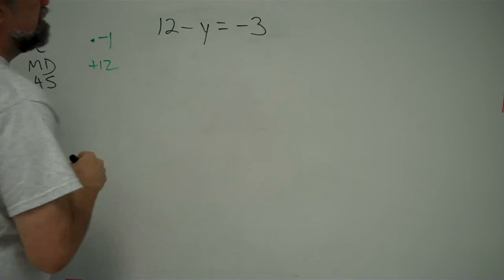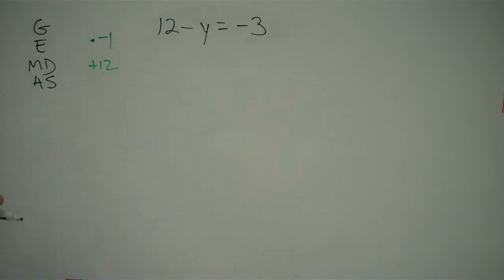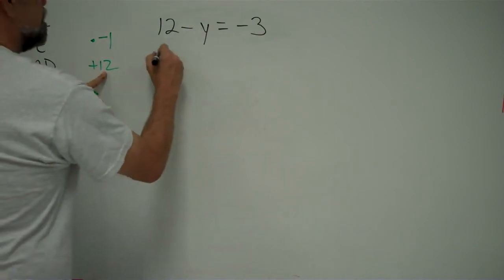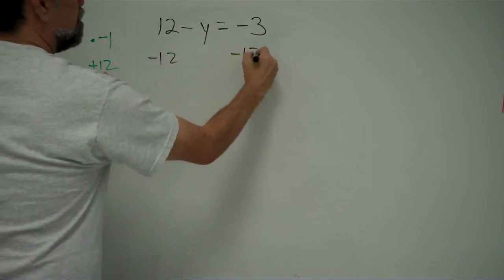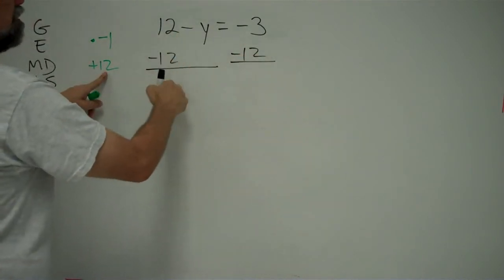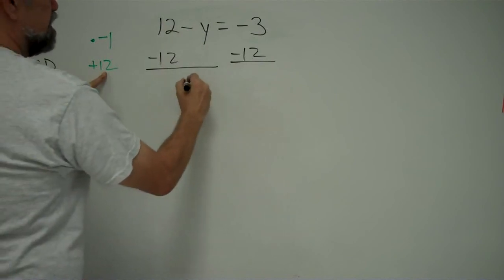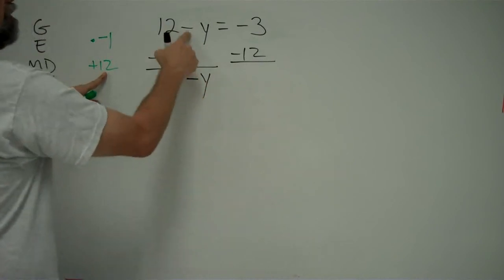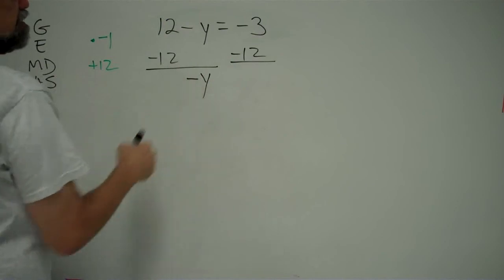So, let's go back to how it was originally written. 12 minus y equals negative 3. Many people would say, oh, since it's subtraction, the first thing you're going to do to solve this would be add. Well, you can solve it that way. You're going to make a little longer problem, though. So, instead of adding, let's undo this step here. Let's subtract 12 from both sides of our equation. 12 minus 12 is 0. And I get 0 minus y, which means I get negative y. So, if you have a minus there, don't lose that. It turns into a negative.